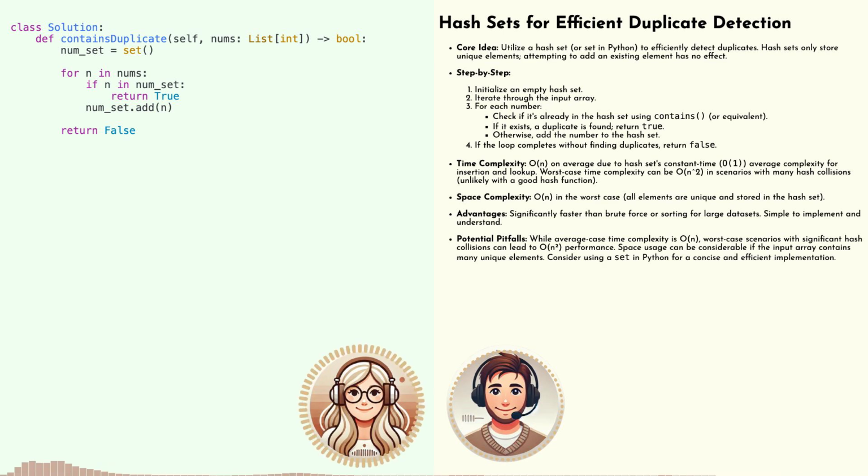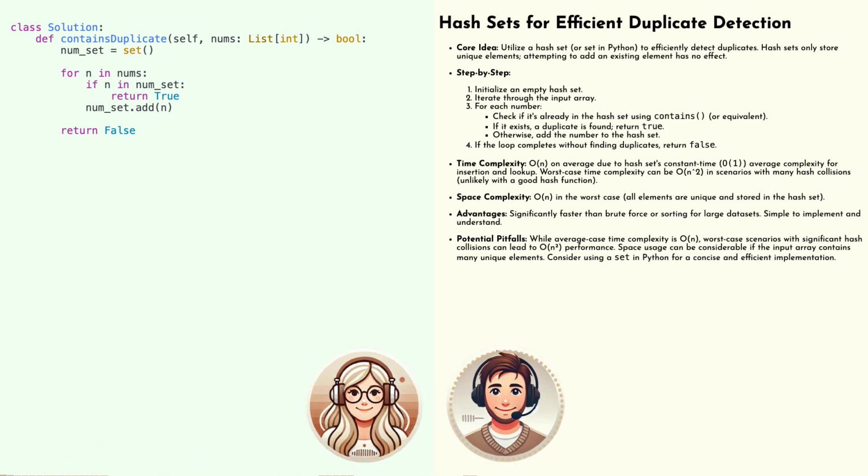That's a great idea. And there's a data structure that's perfect for that, the hash set. Hash sets, okay. Remind me how those work again. Think of it like a super organized library. Each book has a unique call number, right? You can instantly locate any book if you know its call number, because there's only one copy. So if we tried to add a duplicate book, it would be obvious, right? Because there's already a book with that call number. Exactly. That's the beauty of hash sets. They're designed to store unique values and quickly tell us if a value already exists. So efficient. Okay, I'm seeing how this could be helpful. So how would we use a hash set to find duplicates in our array of numbers?